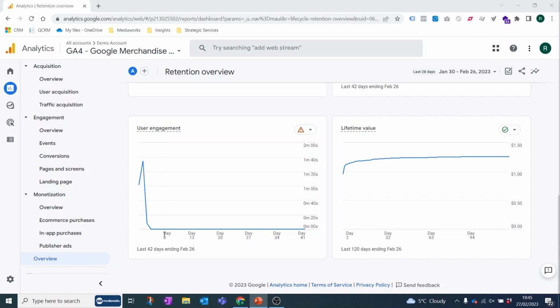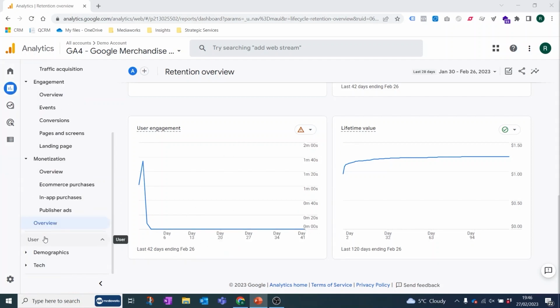And then lifetime value illustrates the average revenue from new users over their first 120 days. Now, for a lot of e-commerce, 120 days is a great amount of time to track lifetime value, but actually it isn't perfect for everyone. And I think that's why a lot of this analysis ends up being done outside of the platform rather than in platform, because I guess Google can't accommodate for every nuance in your business and give you a graph that is really important to you.